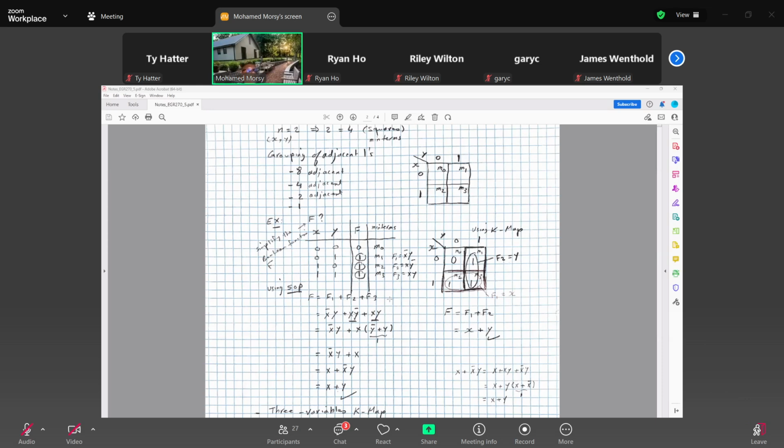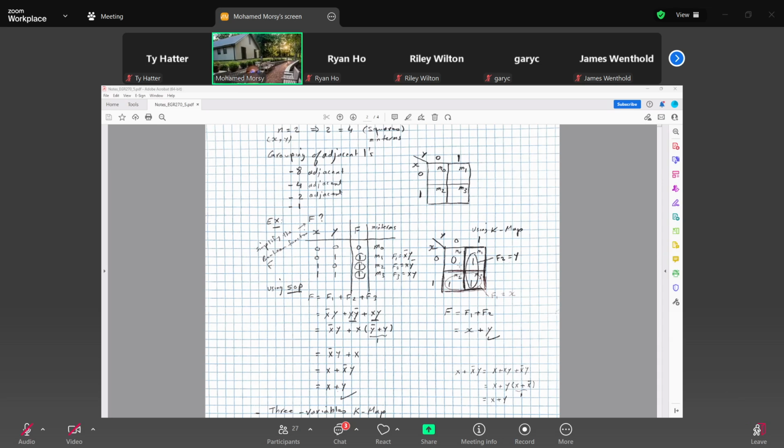So we start with 8. We are looking first for 8 adjacent ones. We don't have 8, so we look at 4 adjacent ones. We don't have 4, so we look at 2, in this order, to get the best simplification at the end. Yeah, we have 2 here, but if not, we look at 1. We take 1 individually as a product term.